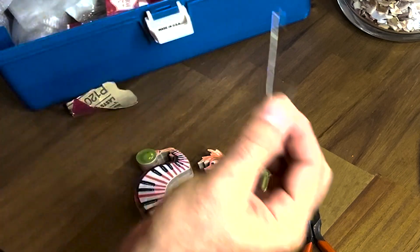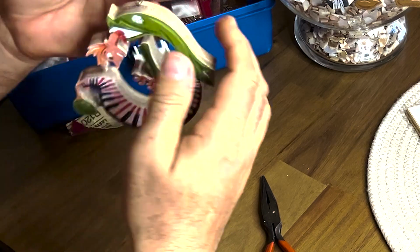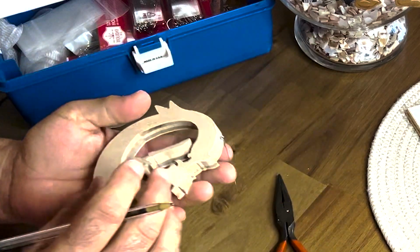And now it's time for a Christmas hook! Yay! That goes in here. I like to curve it extra so it doesn't fall off, and tighten it right on the screw so it doesn't fall off the screw. Okay, now I'll sign it.